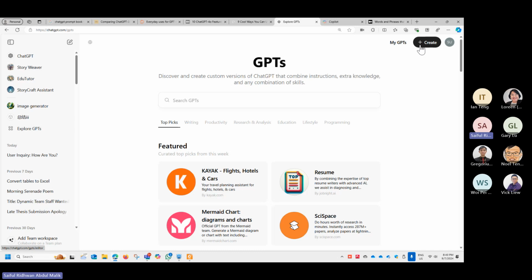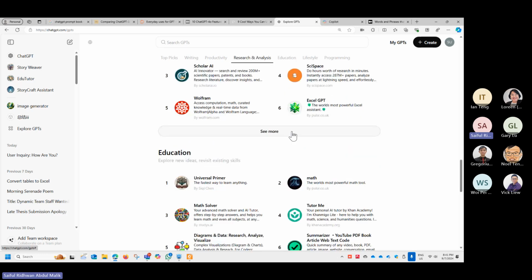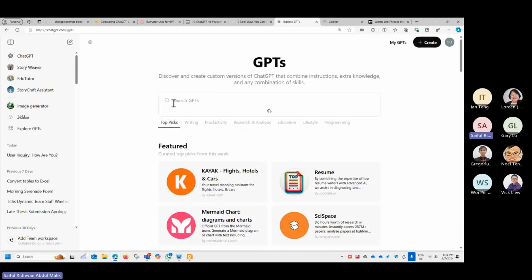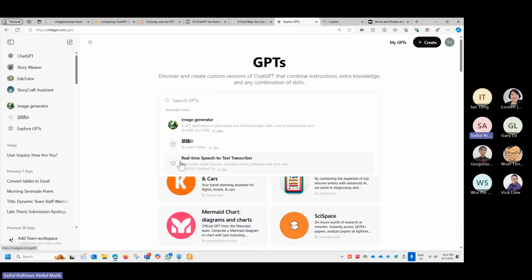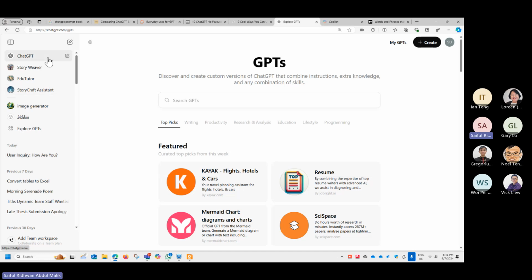You can create your own GPT, and you can set the requirements and specifications. Or you can just use any of the ones over here. You have a lot. You can just search here for any of the things that you want to do. So these are the options for you to explore the GPTs created by other communities.